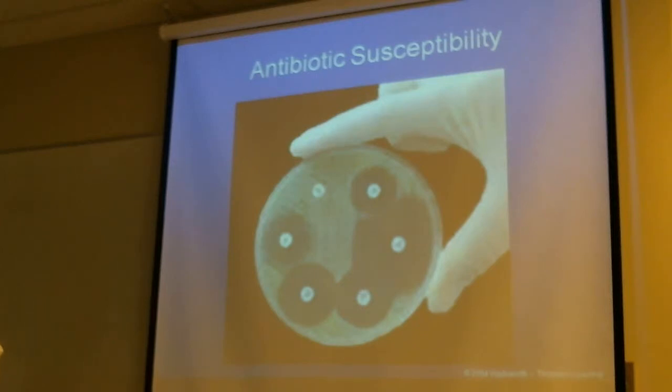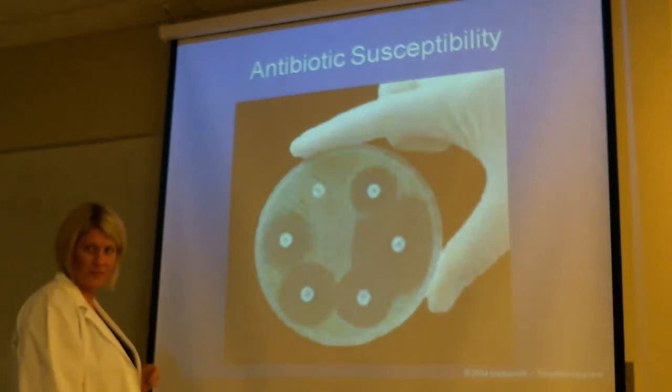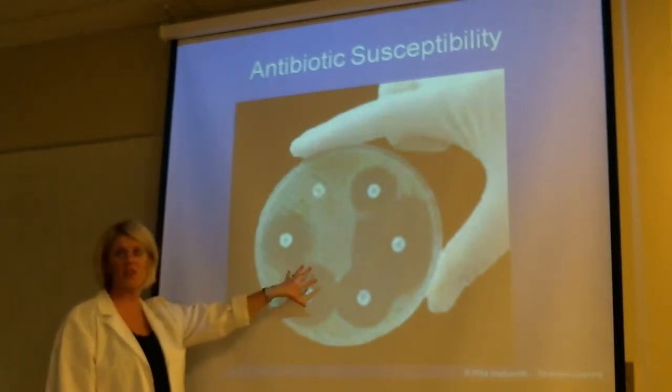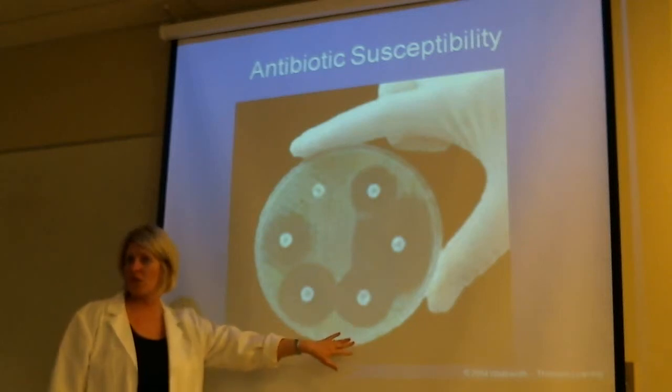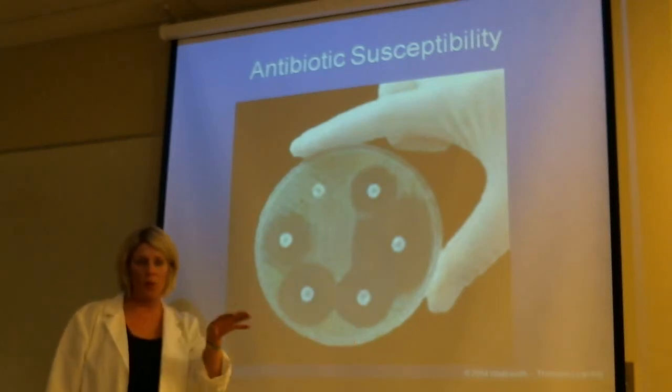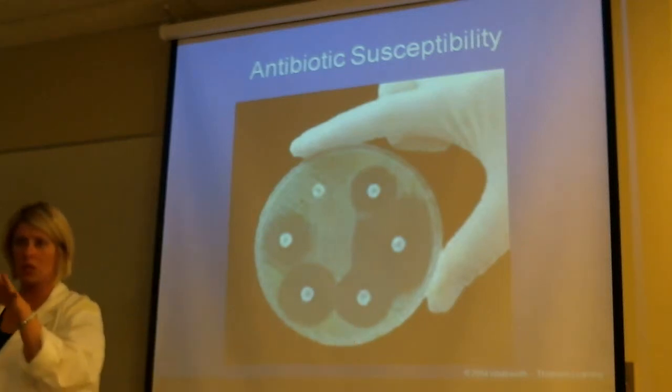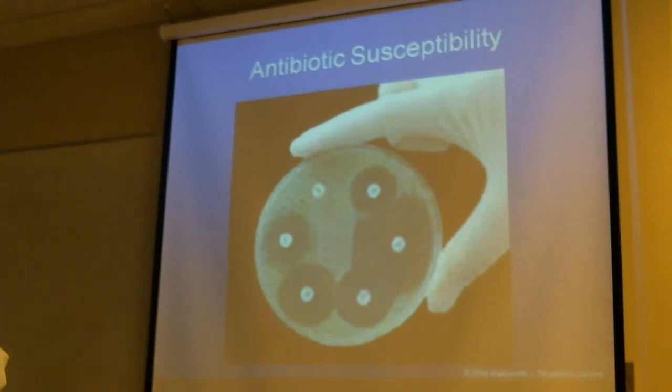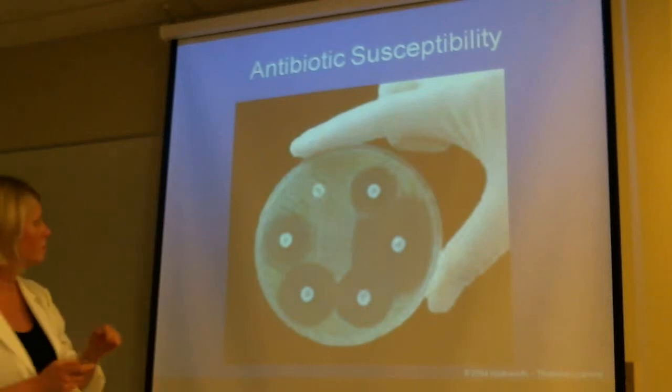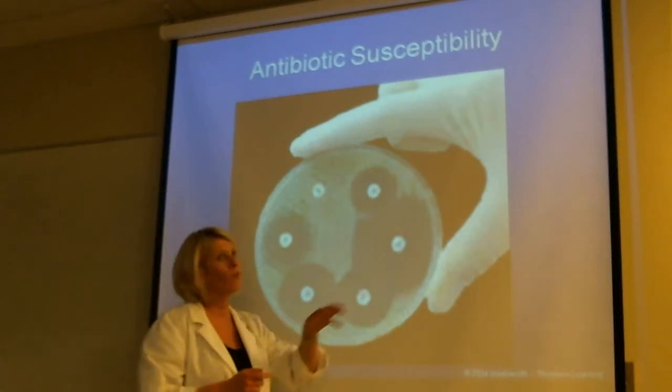So this is the behind the scenes of the report we get when somebody has an infection. That's right, these medications show what's most effective and what's not effective. So they've done this type of plate. They've measured these zones. And then they'll put them into a computer a lot of times with these lab sheets, and it'll print out whether they're sensitive, intermediate, or resistant. So like that one over there by the thumb, where it's the biggest, that would be like your drug of choice.